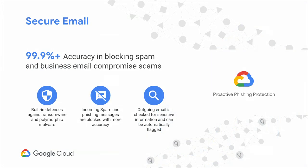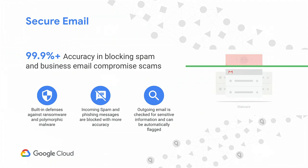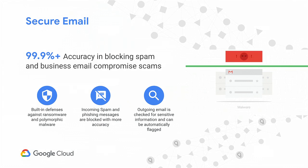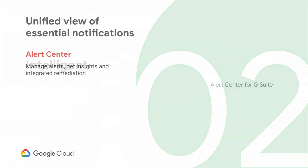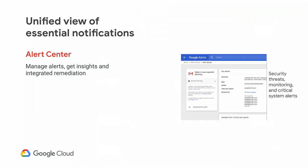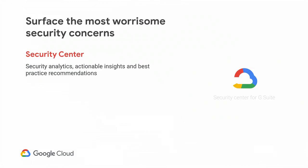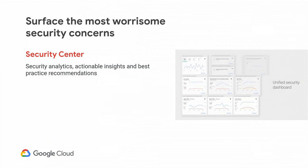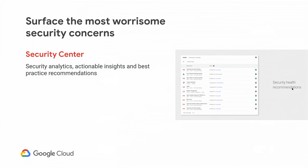So, proactive. The admins that manage large corporations are really busy and cybersecurity skills are very hard to come by. Without the admin having to do anything at all, we have proactive defenses in place — things like polymorphic malware detection and ransomware detection. When you think about intelligent, we think about how to bring better machine learning insights to show you all of these alerts together in one spot. Our alert center allows admins to manage these alerts in one spot and take actions on them. Last year, we announced the G Suite Security Center, which helps an admin go from prevention, detection, and remediation of all of your security issues.